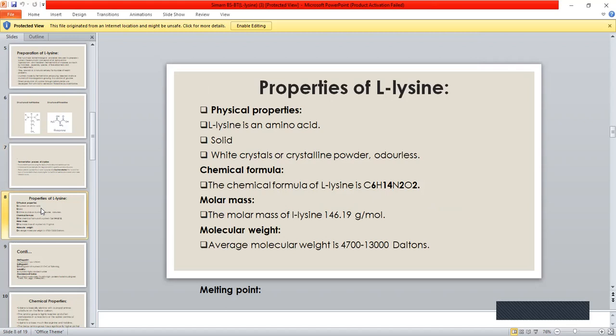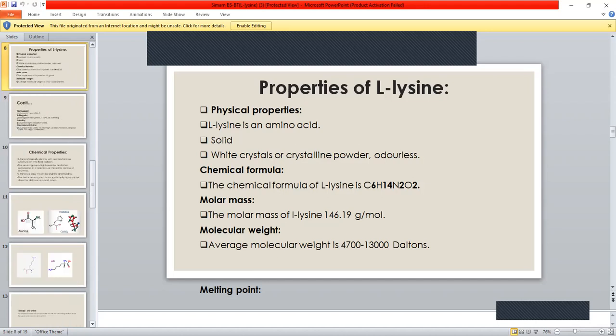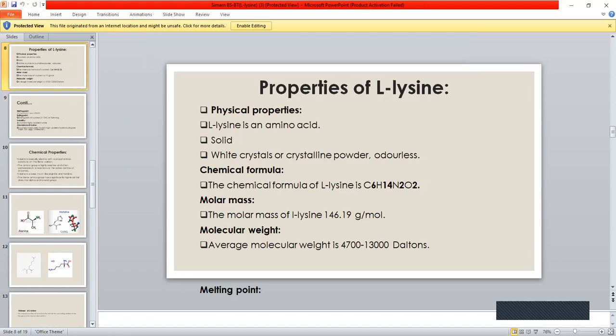Now comes the export. The export or release of L-lysine from the cells into the surrounding medium occurs through lysine export carrier proteins. It is a transmembrane protein that participates in lysine transport. Fermentation can be carried out by batch fermentation, fed-batch fermentation, and continuous fermentation, but lysine is prepared by dual fermentation.